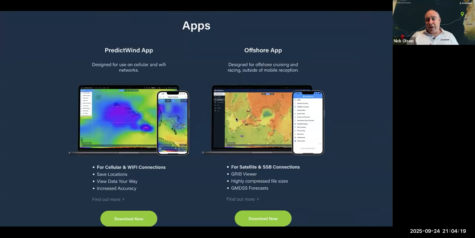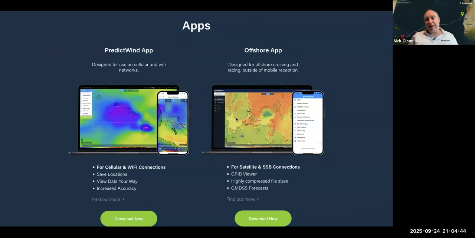It is a really useful piece of software to know how to use. It gives you a different option if you run into connection issues with your SAT connection. It will save all the data offline, and you can control how much data you're downloading. And yeah, it's a great piece of software.